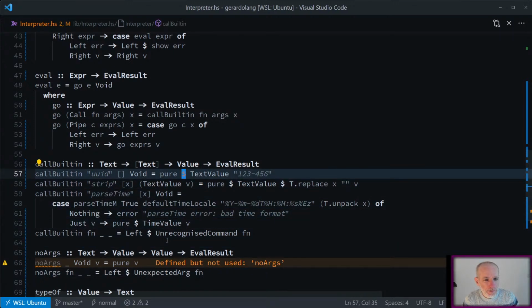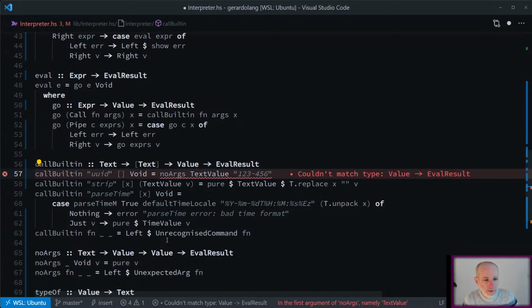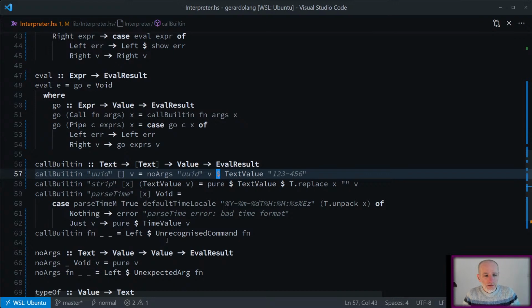So up here, we should be able to say this is no args of the UID, and then we don't have much void here, but we might be like that. Okay, so this is saying check the no arguments.